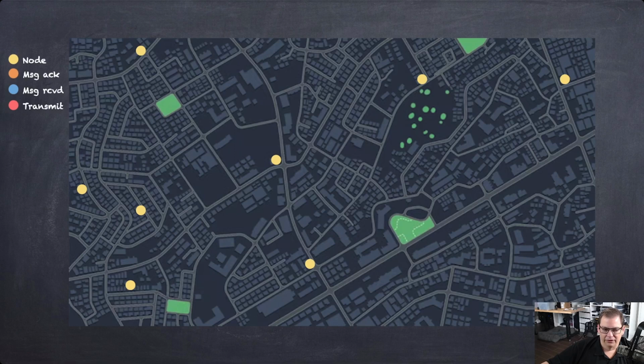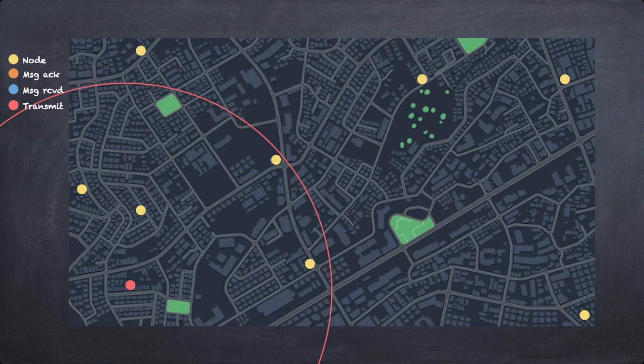But for this particular one, let's look at a handheld device, because they don't typically go quite as far. Let me turn off my video, because it's important, because down the bottom right, you see that yellow dot. That's another person with one of these handheld devices. We're going to start with the person down the bottom left. They're going to send a message, and they transmit it out. That circle is the distance they can transmit. So you see they covered four other nodes.